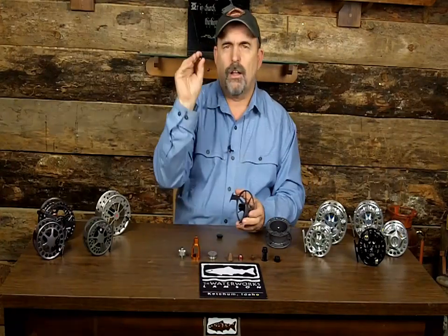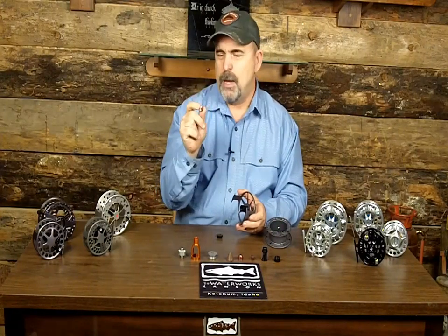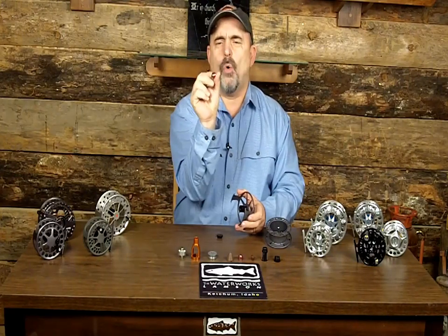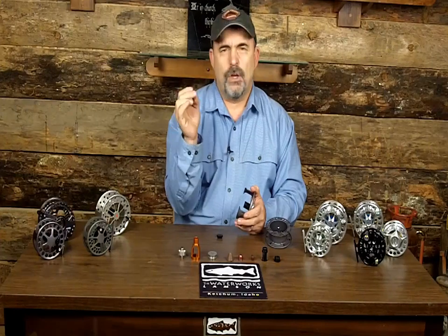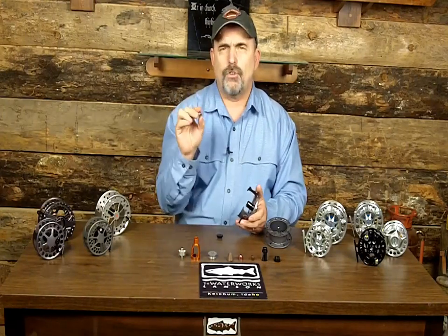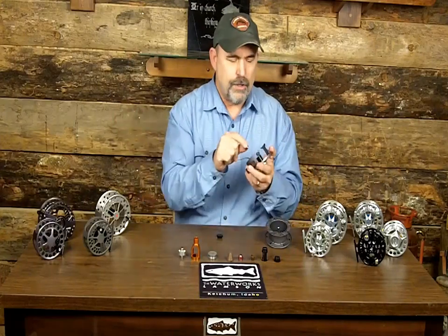Right here you've got the clutch assembly — stainless steel clutch assembly made in West Germany. The new clutch assembly will be red, just like this. The old one will be straight silver. These things just do not fail; we've had really good luck with the new ones. All new reels for the last three to four years come with the red one. If you want to switch your drag, just remember the way you took it out and flip it the other way.